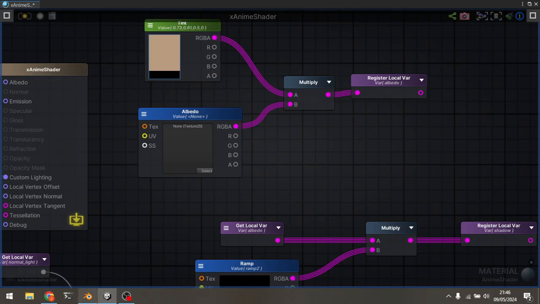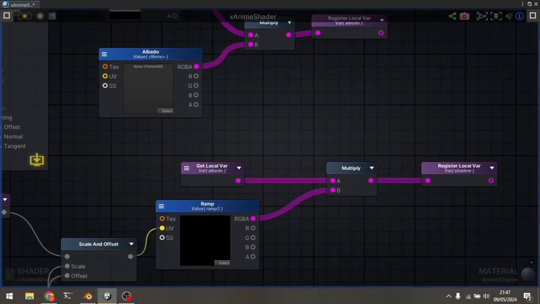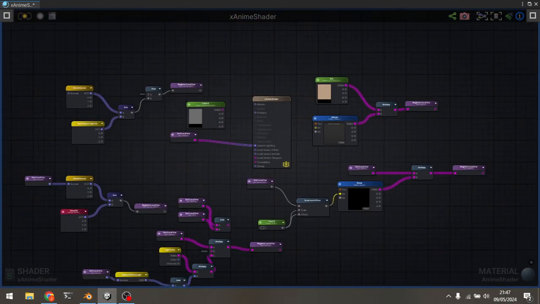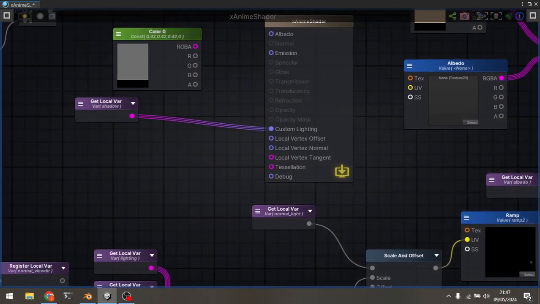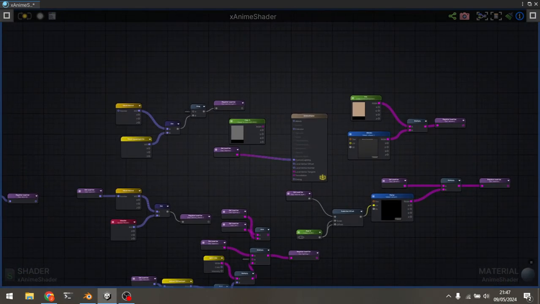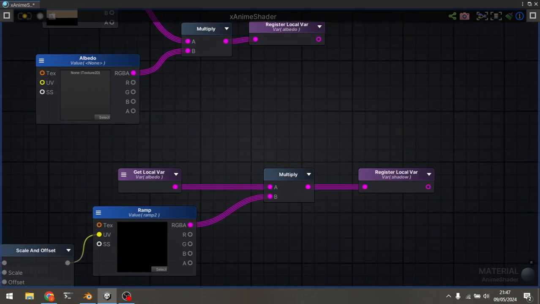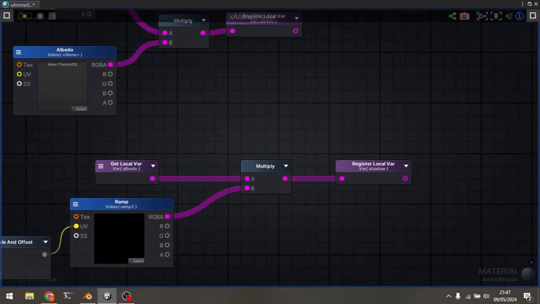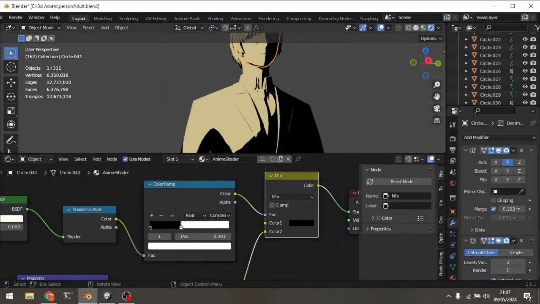Say you have a texture of skin or whatever it is, you put it here, and then there you go. Put a multiply, and as the result, we will combine the base color with the ramp that contains the information of black and white, and combined with the information of the normal light, which will tell you the direction where the light's coming from and what the shadow is forming.